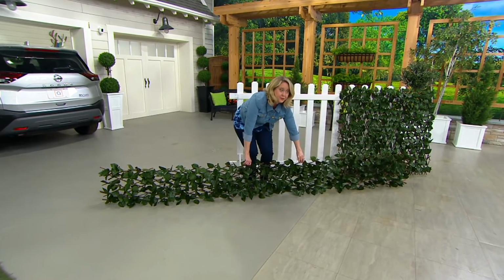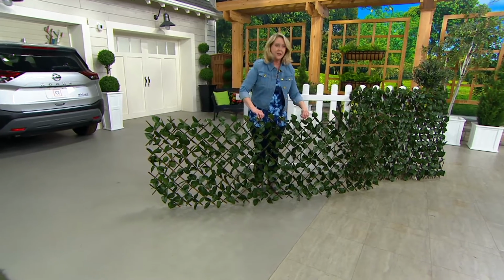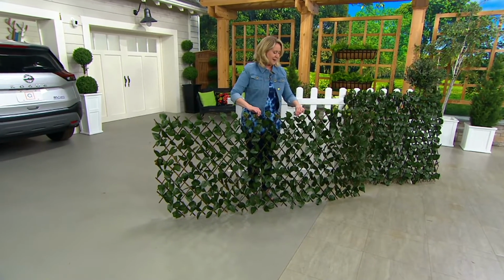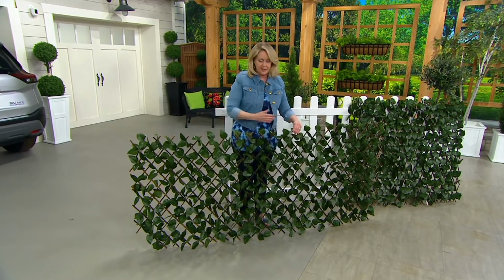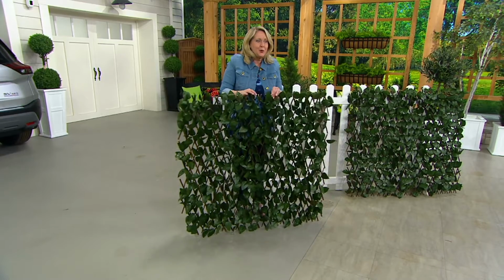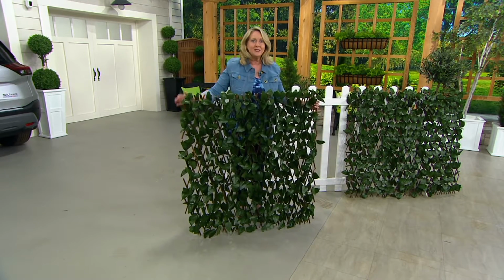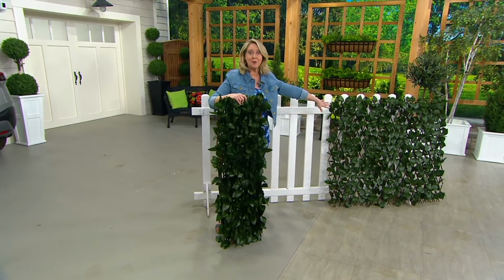It's quite a few feet, but now as I bring it up and it comes together, let's say I needed it about 3.5 feet tall. Then it will probably be about 6, 7 feet wide. So this is the coolest thing, and it's so inexpensive for what you're getting because you're getting 2 of these.